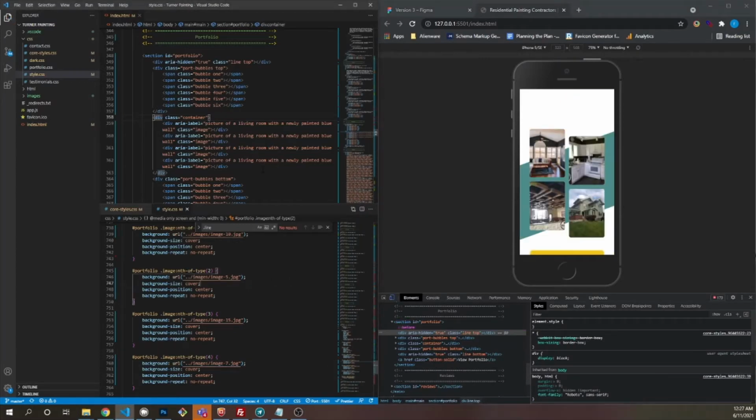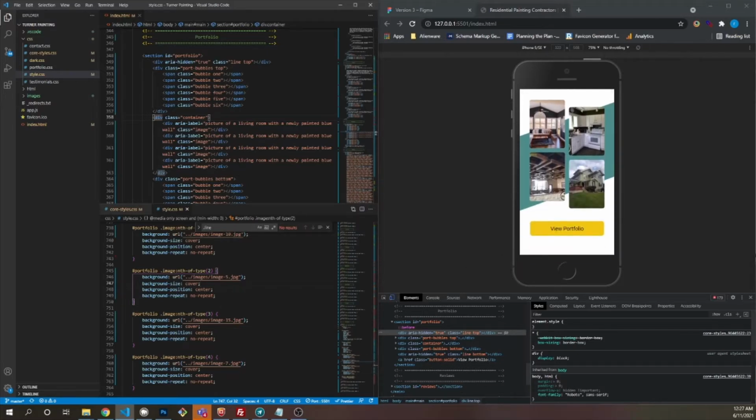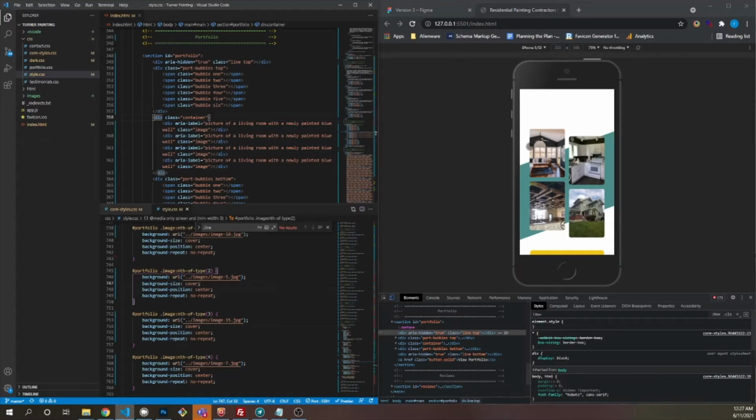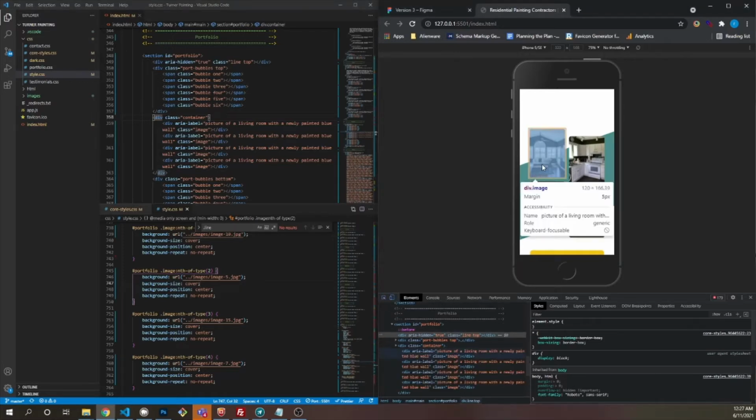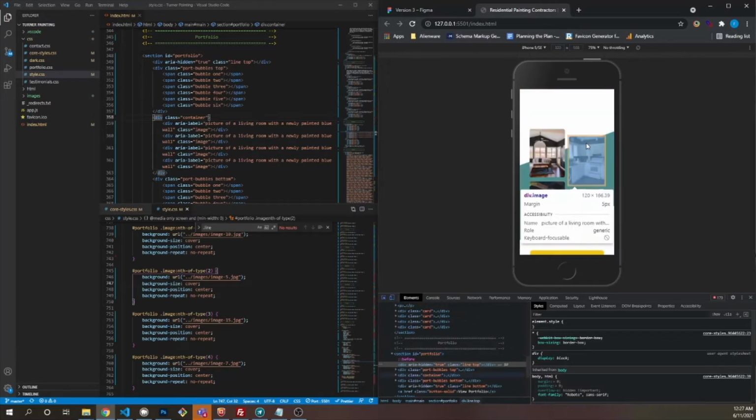Now, if I didn't do it this way, if I didn't do background images, I would have to go out and make individual cuts to this aspect ratio. So it'd have to be like 120 by 166. I'd have to crop all those images, and I'd have to actually double it, so I'd have to do like 240 by 342, I don't know, so that it's a higher resolution.